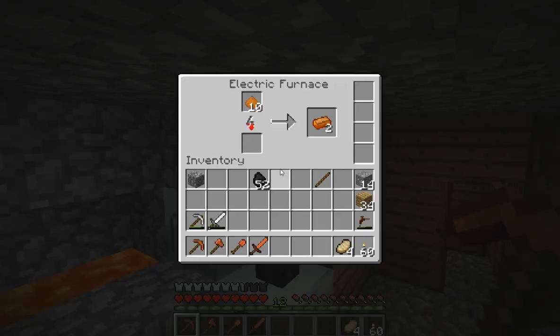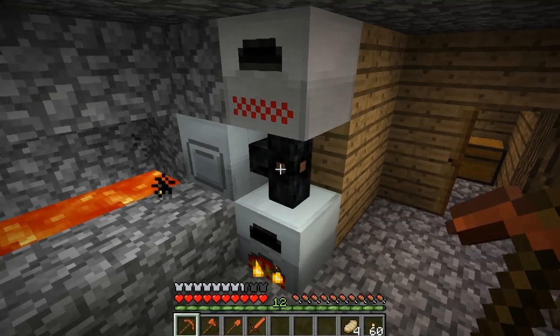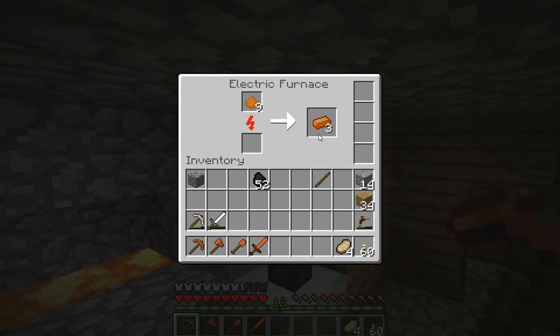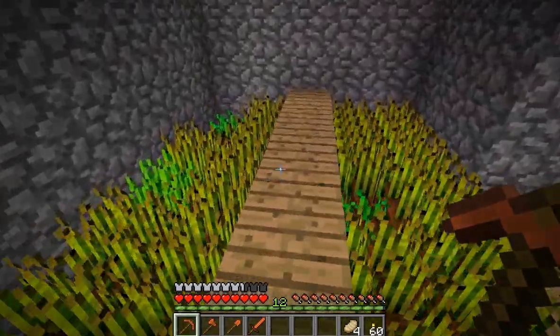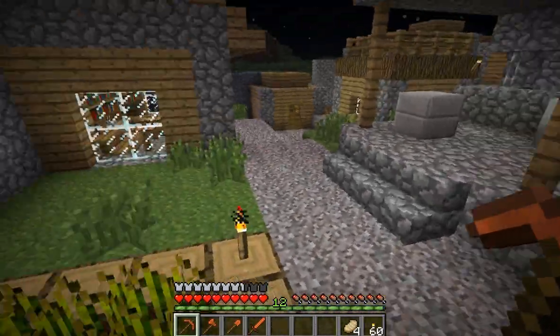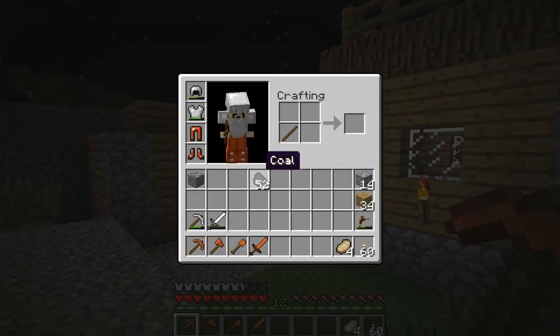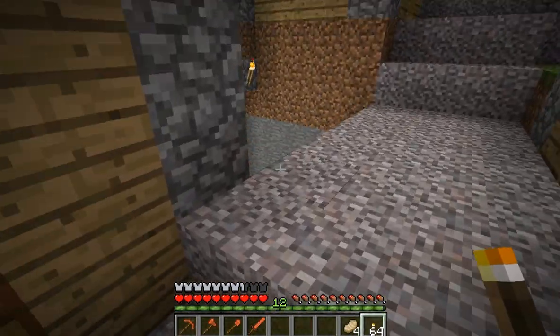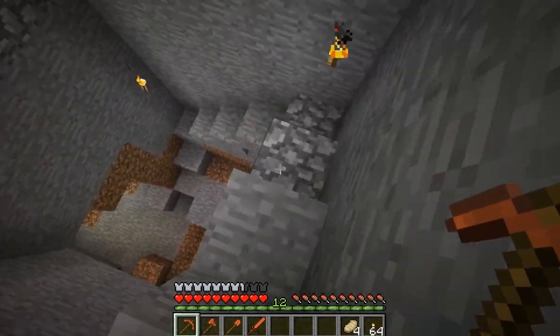Toss some more coal in the generator. I think my iron armor's doing mesh. The iron helmet could use a bit of a replacement soon. But anyway. Fields of wheat. I'll worry about that later, though. For now, I need to top off my torches. 64. Alright. And down we go into the depths.